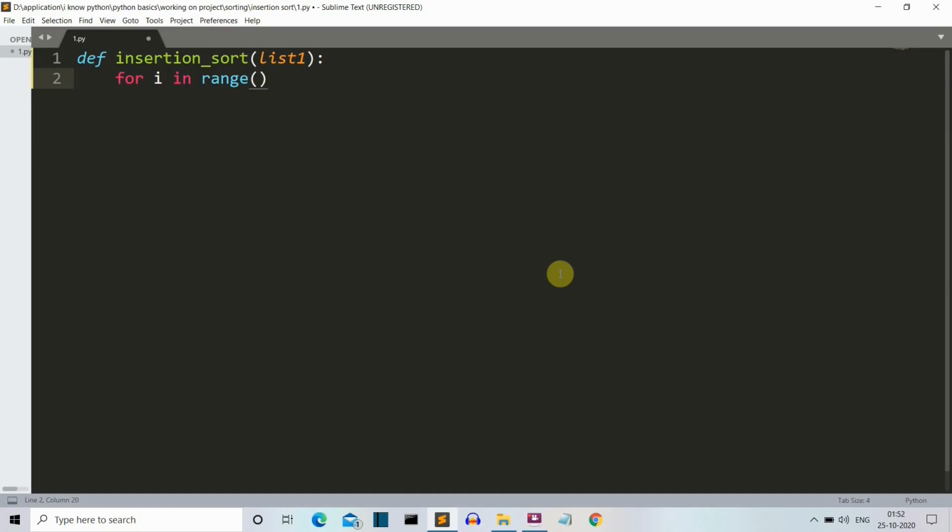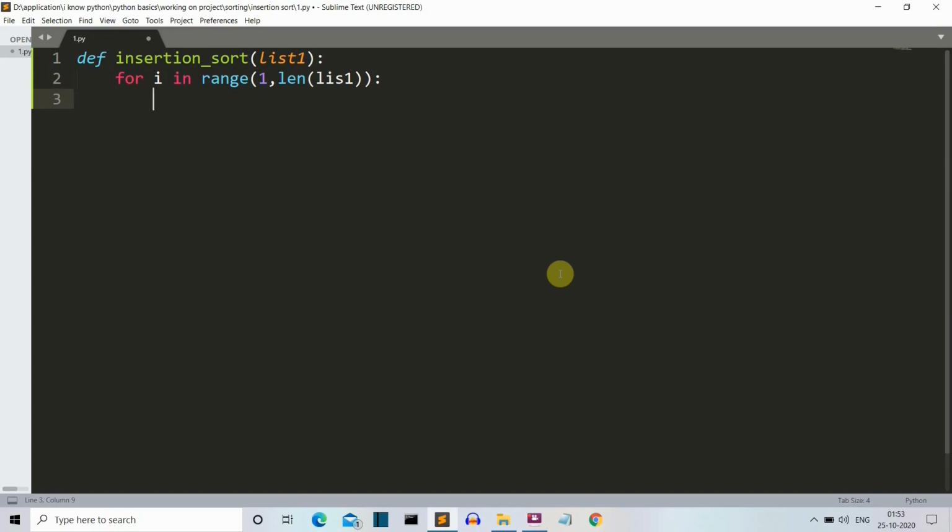So we'll write 1 here, because in any list in Python the indexing starts with 0. Then the upper limit should be the length of the list, which is list1. So we are going from 1 to the length of the list.